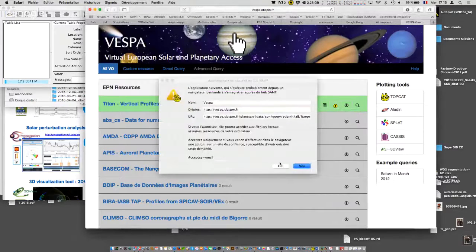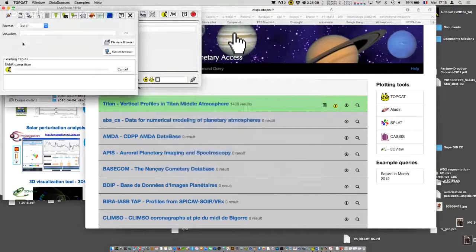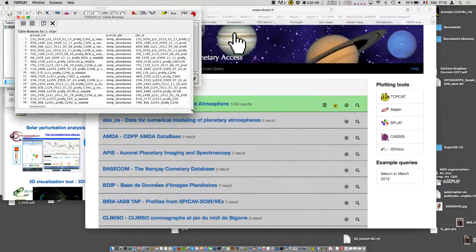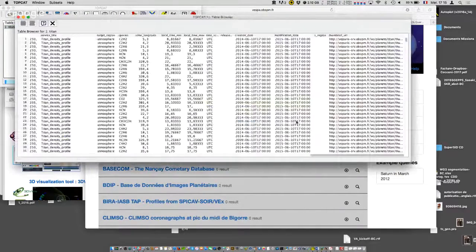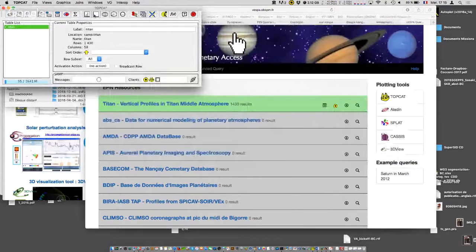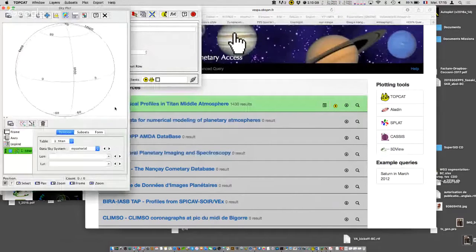So here it says that you want to connect. Yes, I want to connect. And then it's sending the data, and I have the data. So we have the same number of lines here. You can display the table itself here. So you have plenty of information in the table. You can display them in 3D.